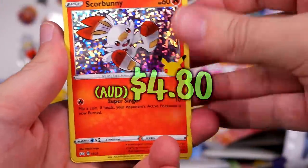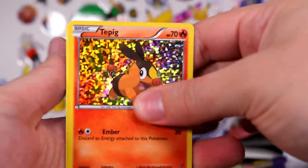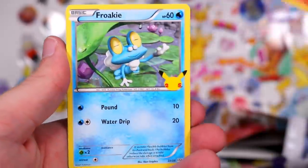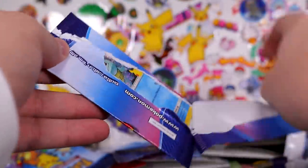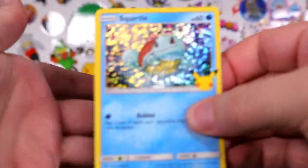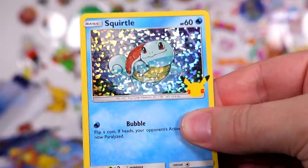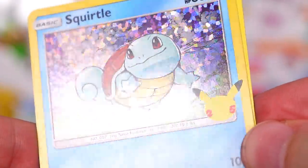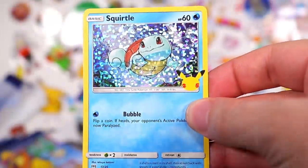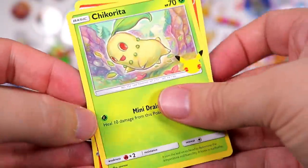Scorbunny — sorry mate, we've already gotcha! We don't need another Scorbunny on the team. Another pack — another day, another pack! Tepig! We did have a Tepig. Froakie — we don't have a Froakie holo. We don't have a Turtwig holo. I'm starting to think there's a chance we won't! Never mind, we're still going strong. Here is a Squirtle — that blue looks amazing, I like that. This is sort of interesting: because he's floating in the water, they've got the holo follow the water line with his head poking out. It doesn't look the best, but you've done something with it. Nice! Piplup — still don't have Piplup. Another pack.